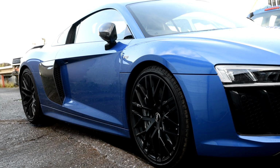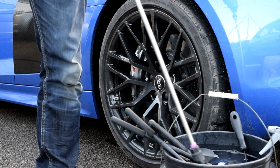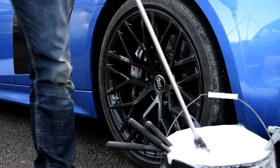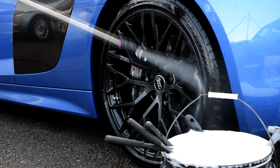The R8 has been in storage for the past 4 months due to the owner of the vehicle having a triple garage built at his home, which is now nearing on completion, so a perfect time to refresh the R8 before it enters its new home for the very first time. The R8 isn't overly dirty, just a general amount of dirt, dust and grime on the exterior. The first product to review is Sam's detailing wheel soap.